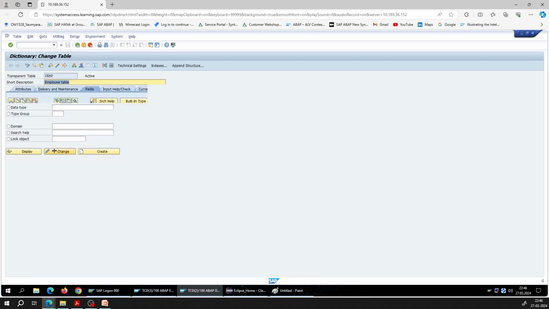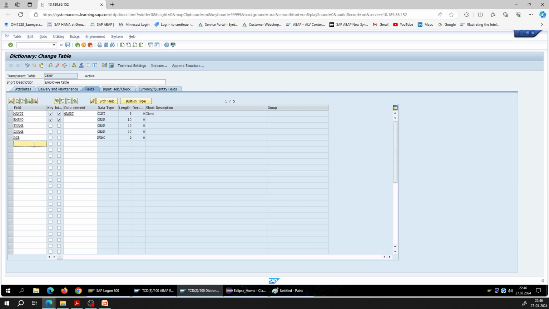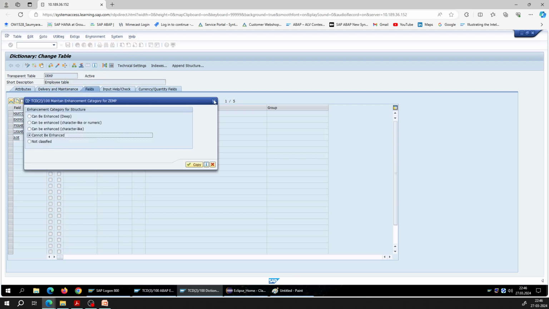Now let's change the table. I am adding one more field. Lastly we have selected this table enhancement category as cannot be enhanced, right?